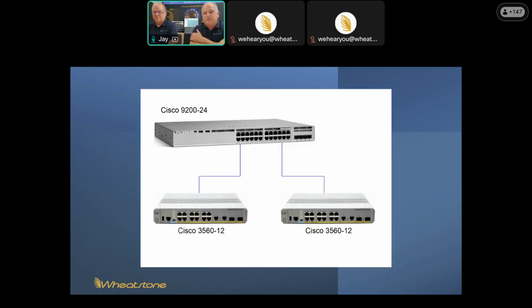If you have distance issues, or you've got a studio where you might have 5 or 6 talent stations, 3 or 4 blades, a control surface, it may not make sense to run 8 or 9 Cat 5Es back to the rack room from the studio. At that point, what we're going to recommend is you place an edge switch. 3560s, C1000s, they've changed over the years.